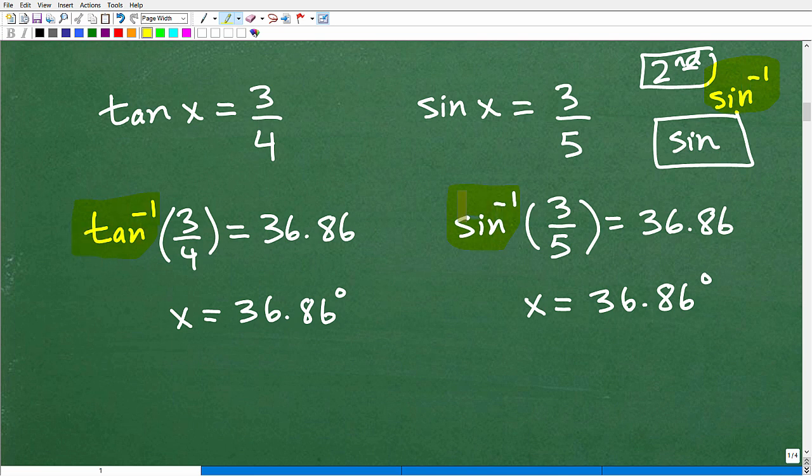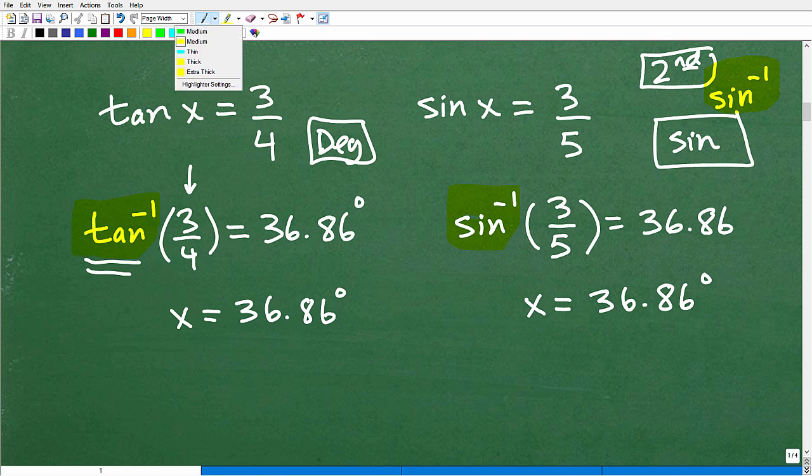And this is kind of what we call the arc function. So this is arc tangent, arc sine. But basically what it's saying is this. If I know the tangent of this angle is 3/4, I can use this tangent to the negative 1, or this arc tangent. I bring this function up. I plug this value in. And the answer is going to give me the actual angle, the measure of that angle. So it's like, hey, what angle has a tangent of 3/4? If I want to answer this question, what angle has a tangent of 3/4? Well, when I plug this in, I get this is my answer, 36.86. And that's in degrees if my calculator is in degree mode.